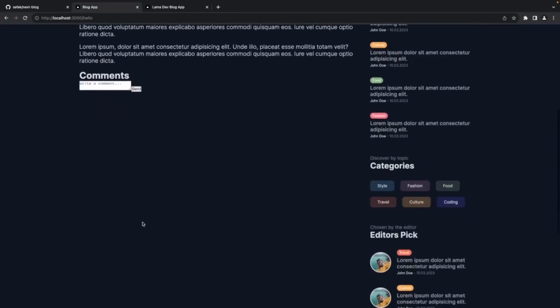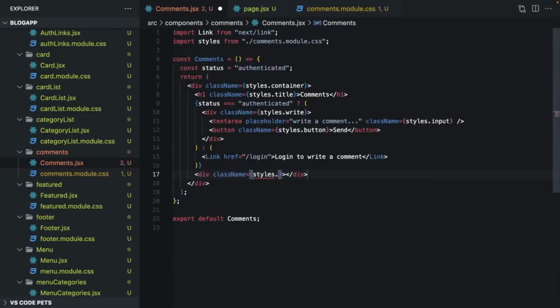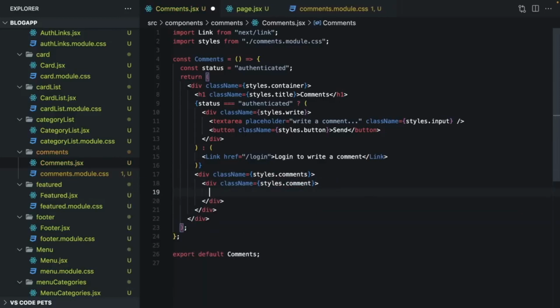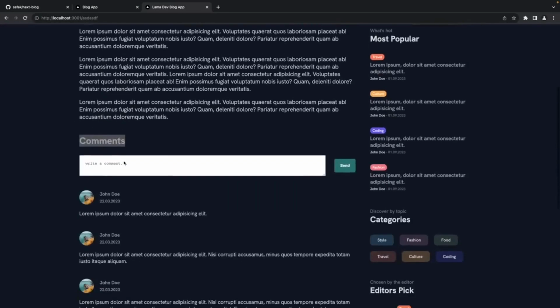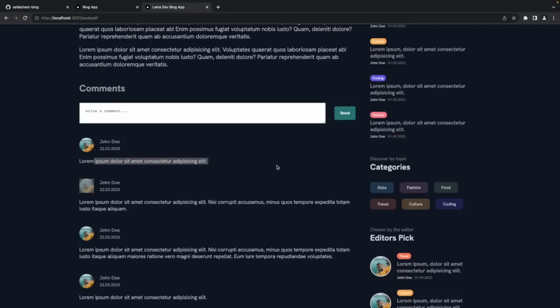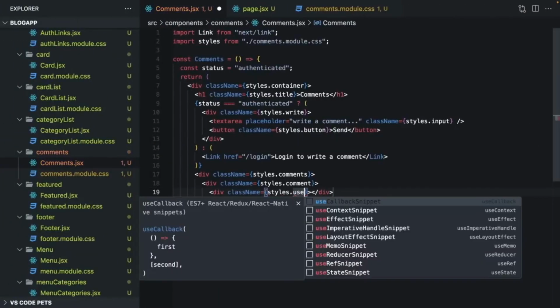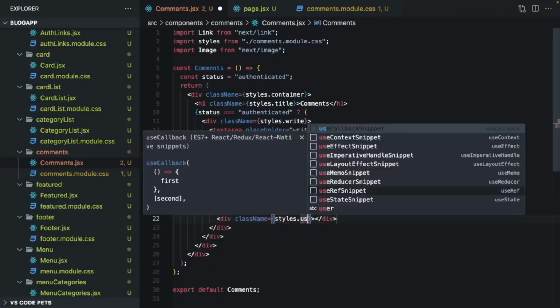Okay, and after that, let's create the comments list. I will say comments and a single comment. And inside this, we are going to have our user div. It's exactly the same. And description. So let's create user, which has an image and user information.